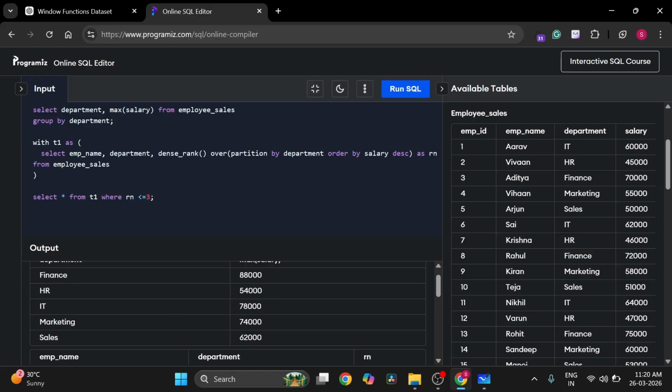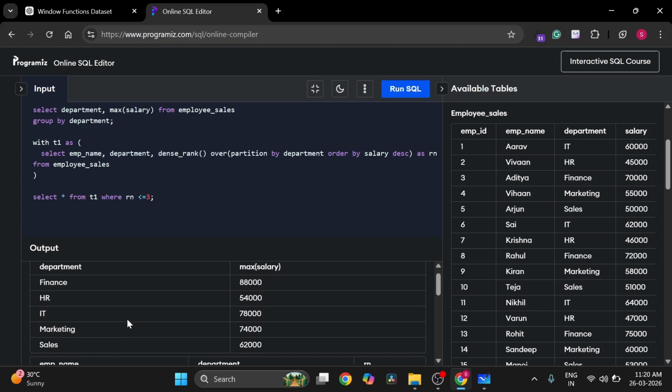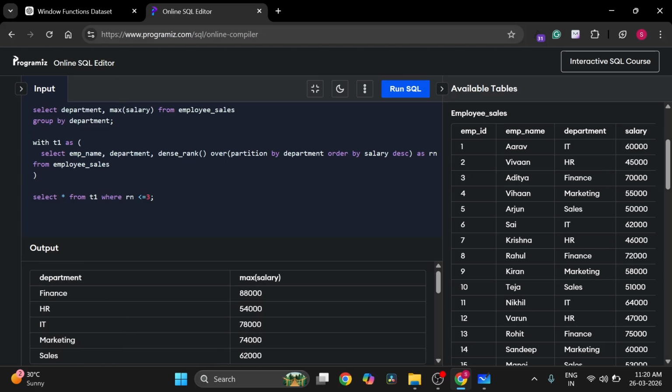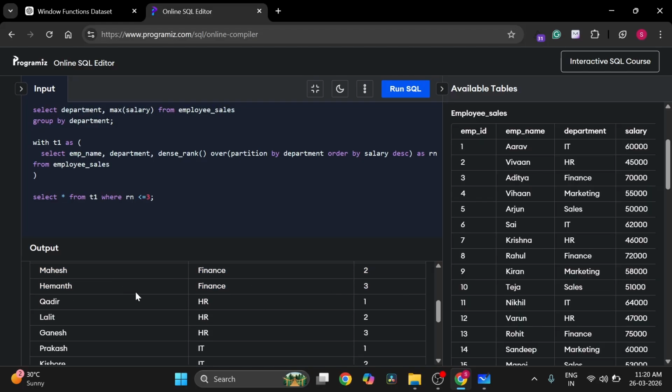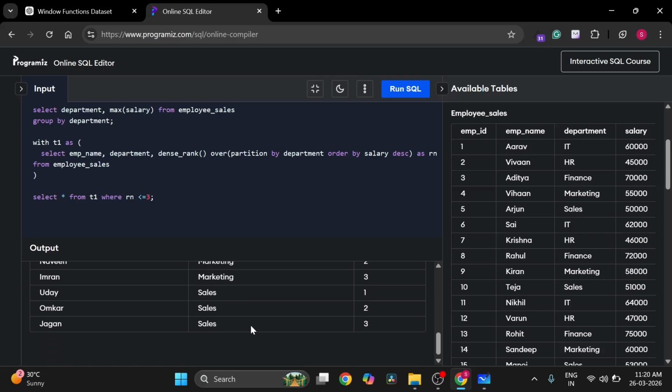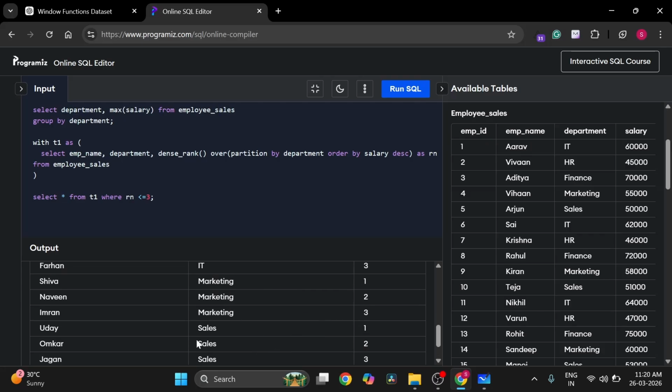See here, in the first query you are getting only one row per department, and you are not able to get every employee's details. But when I use a window function, I'm able to get the top 3 persons with the highest salary from each department. So it won't reduce the number of rows.